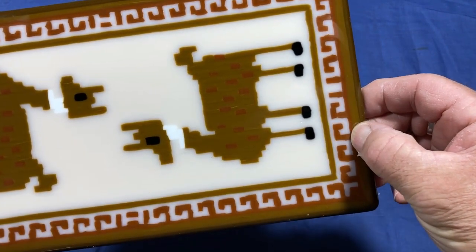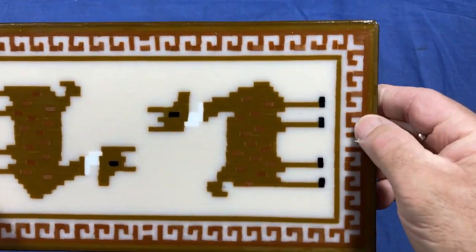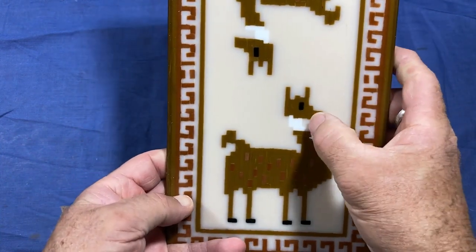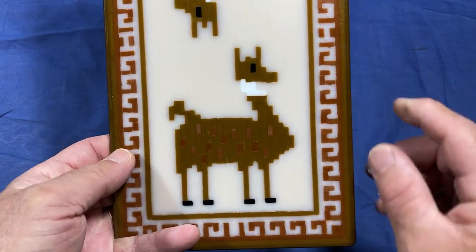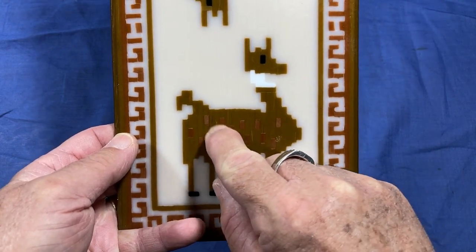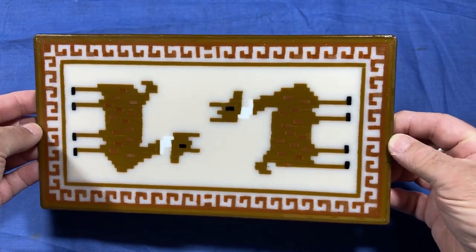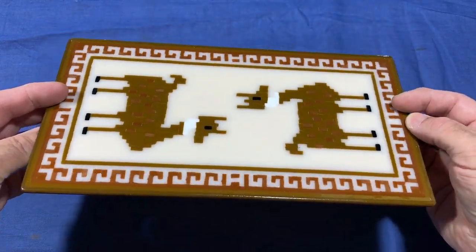It's all fused up, and as you'd expect, on the top the glass moves around and it doesn't look so good, but on the back it's a lot better — not perfect, but a lot better. It is handmade, so that doesn't bother me in the least. The llama looks a little odd with his white neck — maybe it should have been a little bit thicker — but it's not too bad. The cinnabar came out a little darker than I would have liked; it's a striker glass and you don't always know exactly how it's going to show up. I need to do a little bit of cold working on the edge, then sandblast and do a fire polish.